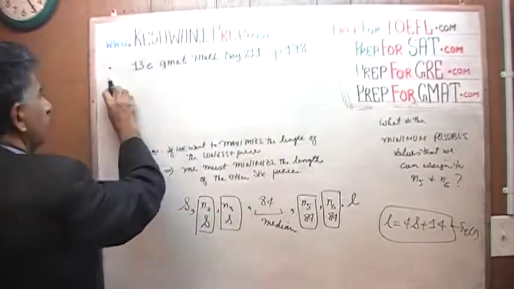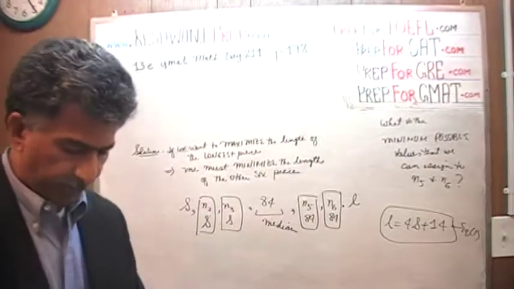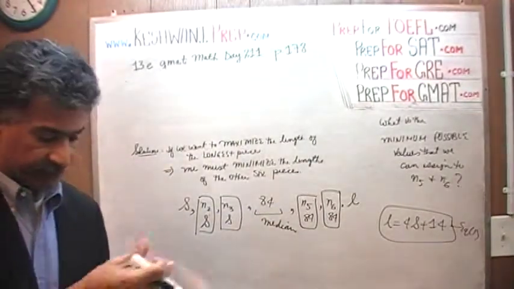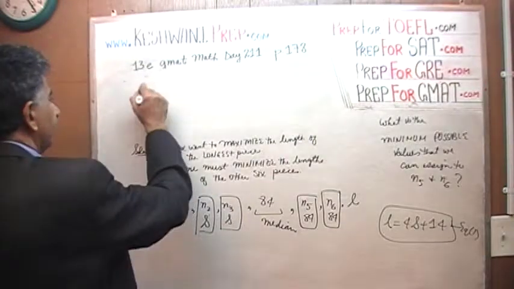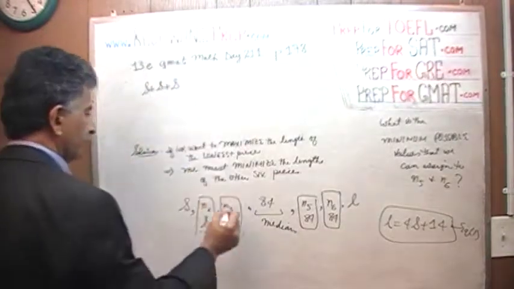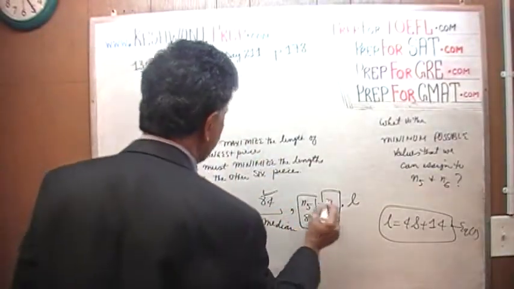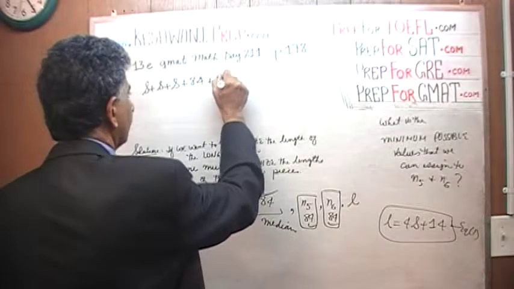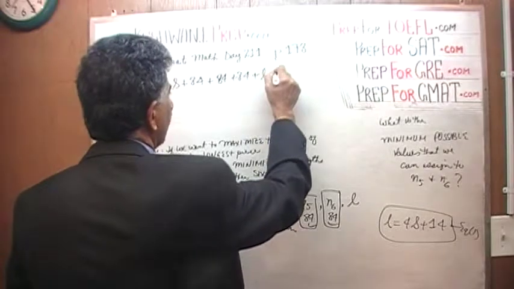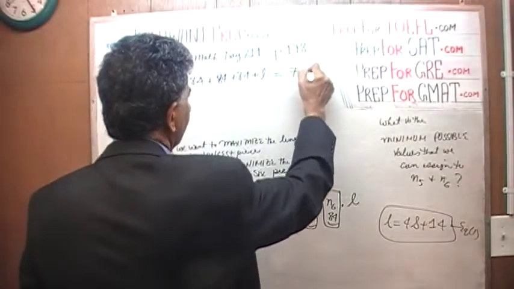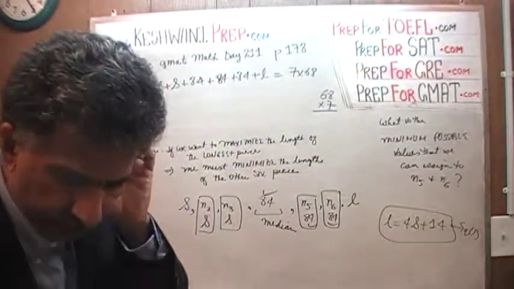Equation 2 is going to arise from the fact that their average must be 68. So if we were to add them up, we get S plus S plus S, then we have 84, and then we have another 2 more 84s, 84 plus 84, and then we have our longest piece, and when we add them up, it must equal 7 times 68. Let's find out what 7 times 68 is, shall we? 7 times 68.